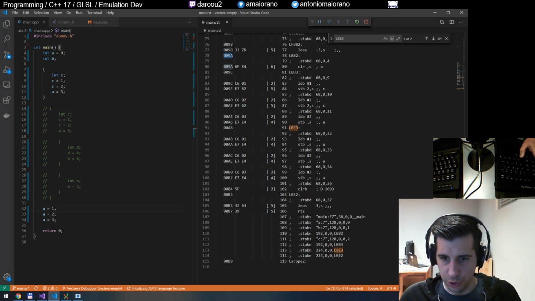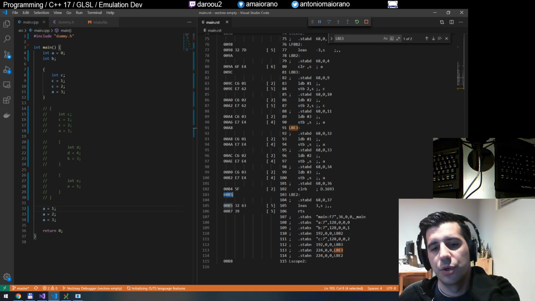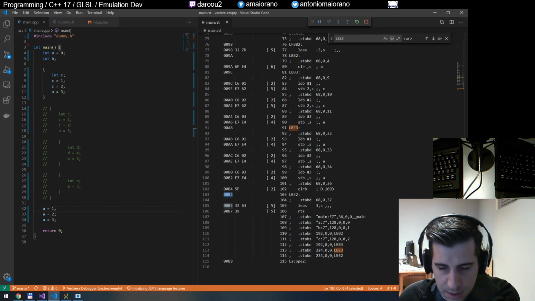The closing scope, let's see, 192, 192. So the closing scope of that one, the last one, is LBE2, which is 00B5, which would be, if I look here, yeah, right after the clear B. So this basically is like the end address non-inclusive, right? Because is that true? Let me think. We've got a return from subroutine.